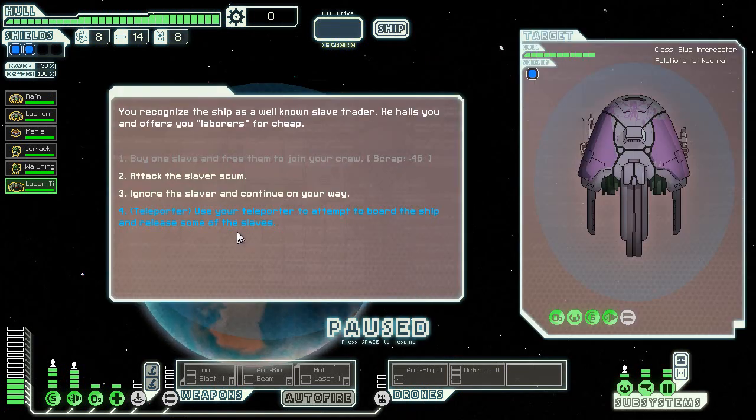Okay, ooh, awesome. Okay, so you recognize the ship as a well-known slave trader. He hails you and offers you labors for cheap. So we have no money to buy one.